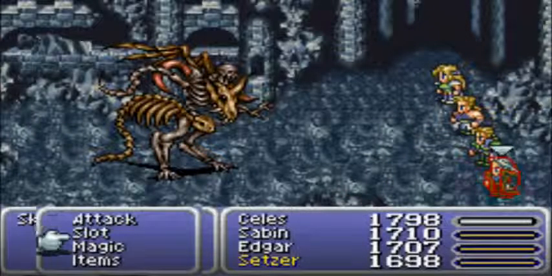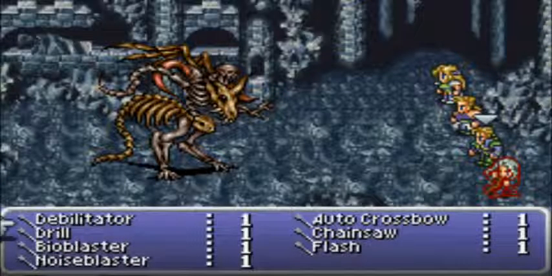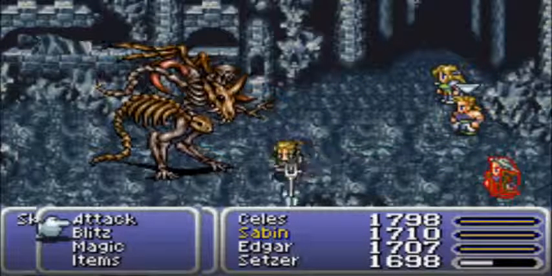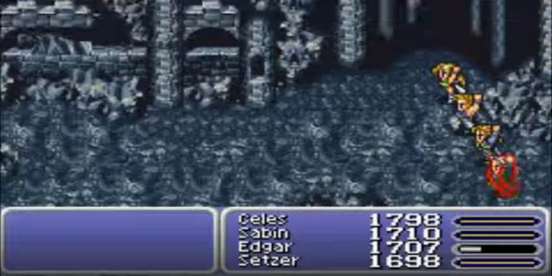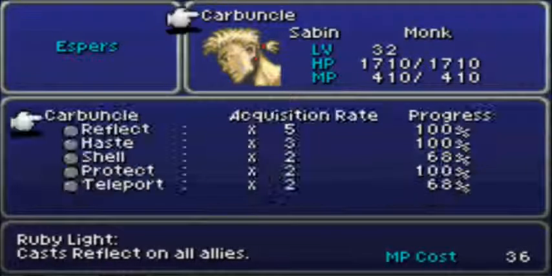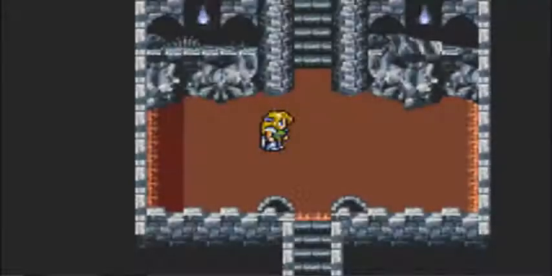Almost everything down here can inflict zombie status on you. Which is why we're using a chainsaw. It's effective against zombies. Yeah, chainsaw works. Everybody make sure they had something to prevent zombification status. I'm going to check Savin's Esper because... Okay, he is not done with Carbuncle yet. We are going to be getting some new espers here soon, just not in this dungeon. It'll be a few more episodes.